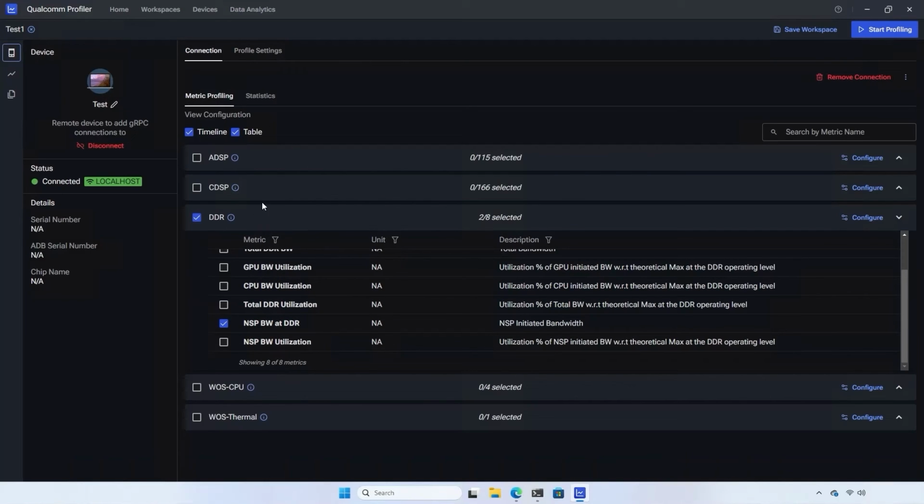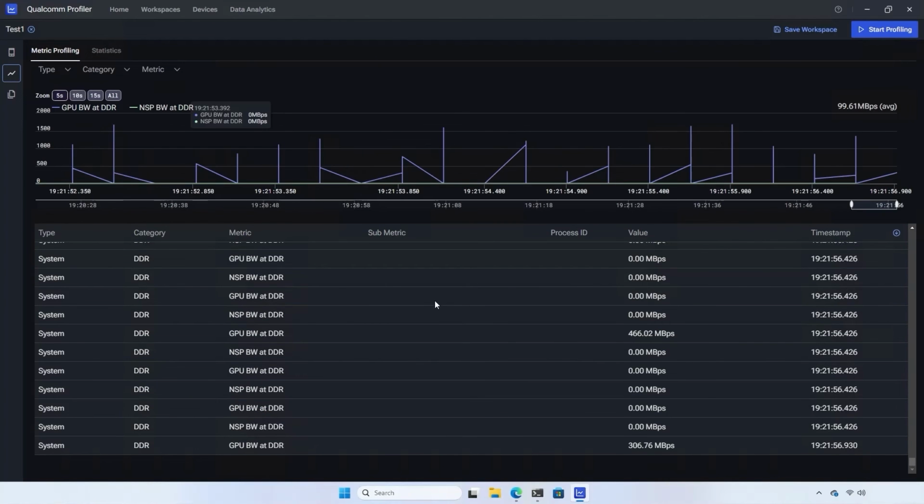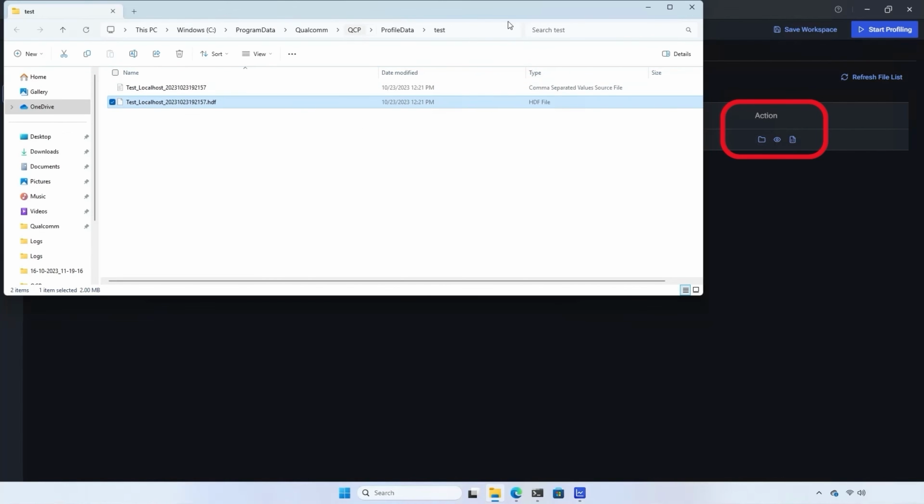Using the left navigation bar, you can also select the Profile View option on the left to see the graph and table data of your recent profile, as well as the data file to see the recently saved files of your profiling session. In each entry for the table in the Data Files section, you can select the folder icon, which opens a file explorer for this file's location.